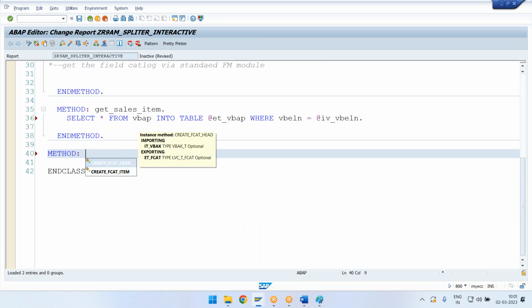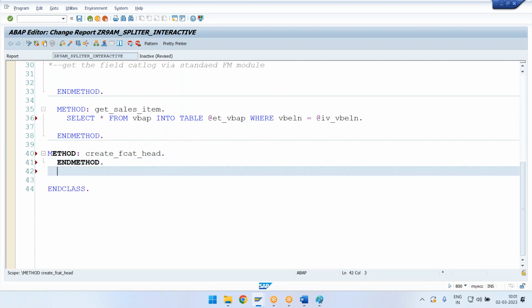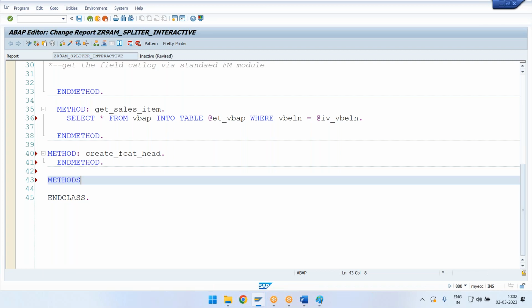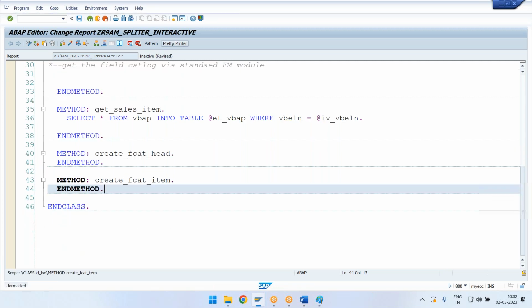So create field catalog header, and then end method, and then method create field catalog item and end method. So my two methods have been created. Now do your pretty printer and let's check this to see if there are any issues.